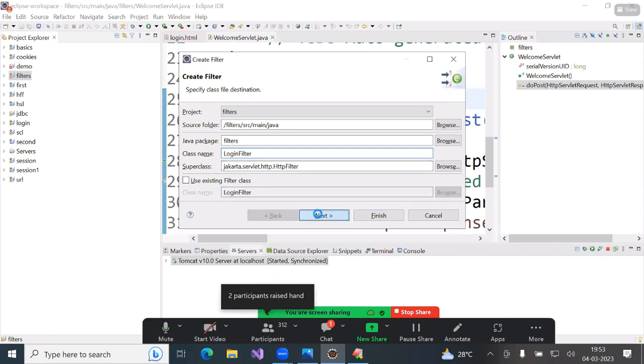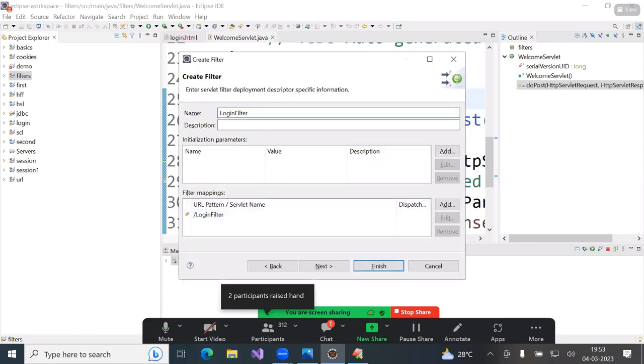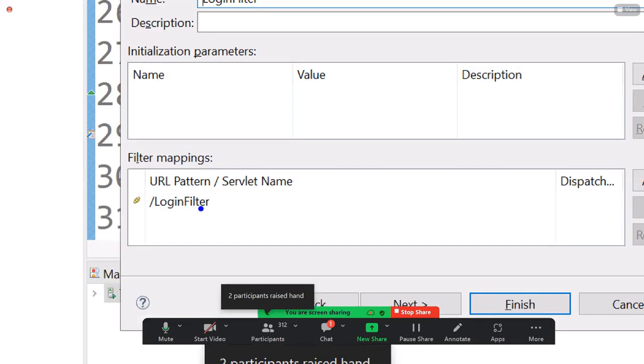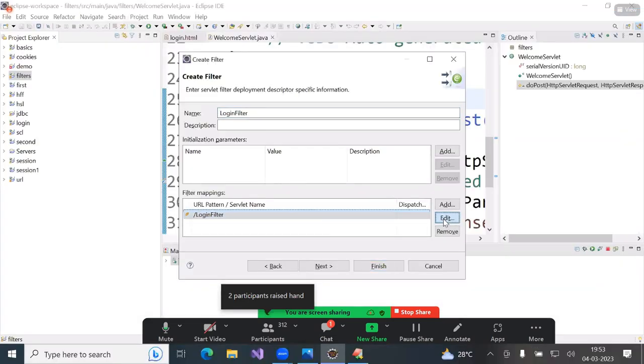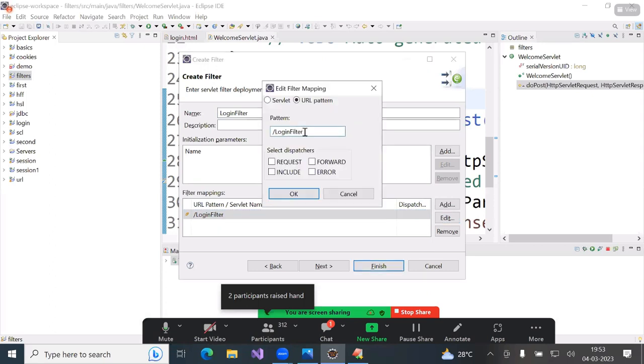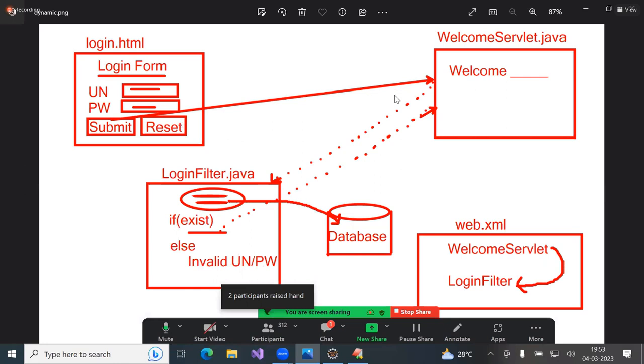Then next. Now here the URL pattern of the servlet. When this login filter should execute, that URL pattern you have to write. Already the diagram is given here. Whenever a request comes to the welcome servlet, the login filter should execute.